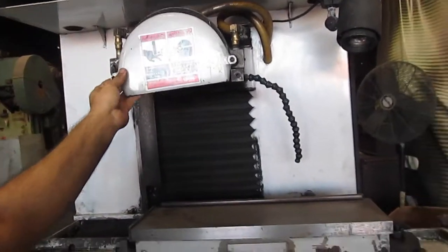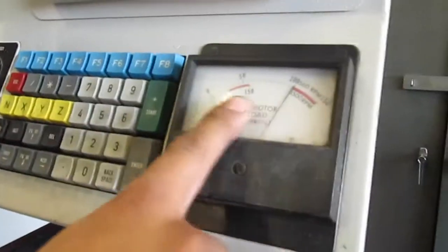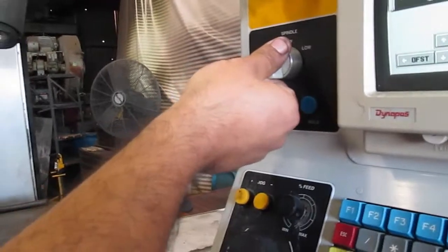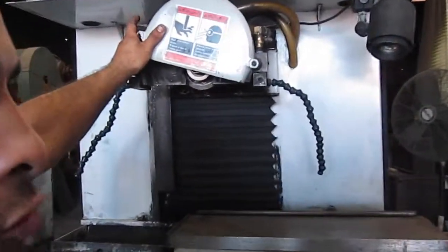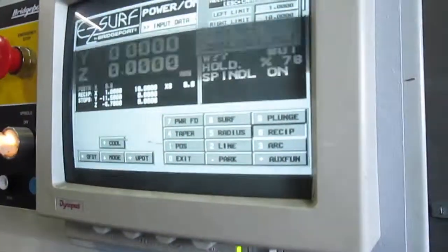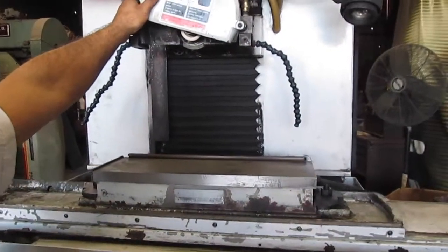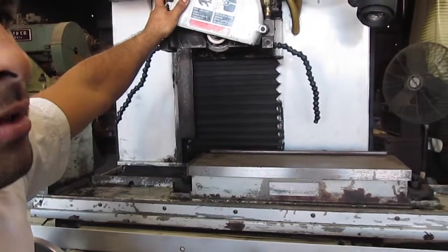okay? As you can see right there, you can turn it on right here low. Here's a meter, it'll tell you what it is, okay? You turn it off, and you can go high. Of course, look what happened. I pressed stop, right? Off. This stops too, so you have to press 6 again, reciprocate to continue, and it continues doing what it was supposed to, okay? The machine's pretty easy, pretty straightforward, not that difficult to use, okay?